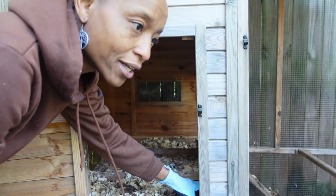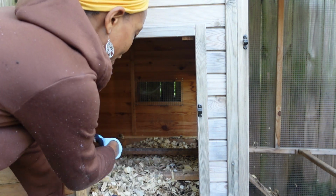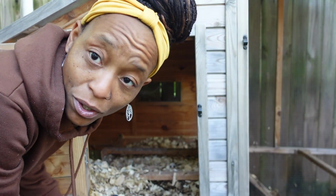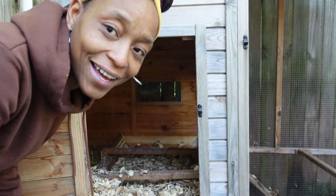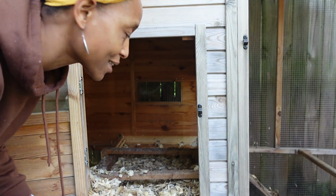So my chicken story. My daughter and I went into Tractor Supply. We went in to, I don't even know what we went to get. But we went into Tractor Supply. They had chickens. My daughter was like, let's get chickens. And I was like, no.